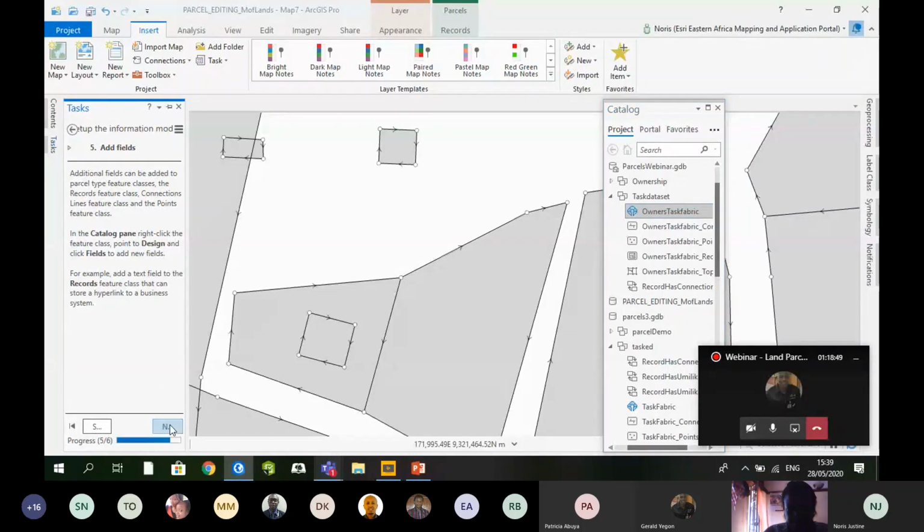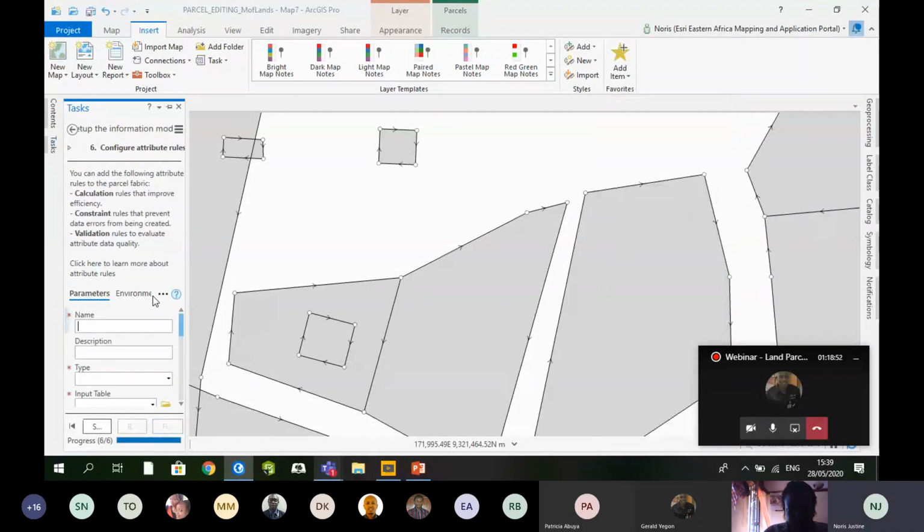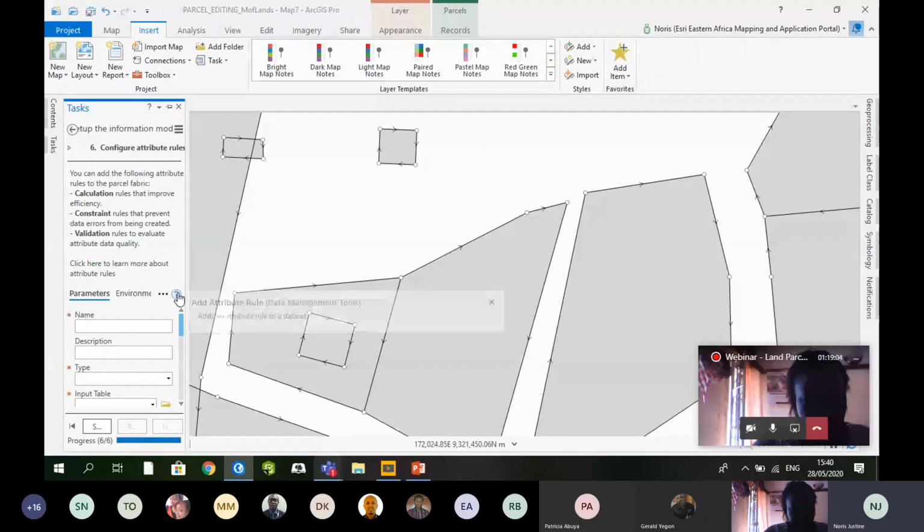Once we have added the task, we mentioned earlier that we have an option of configuring the attribute rules, but again, this is optional. You don't have to run it. If you feel like you need it, then you can run it.